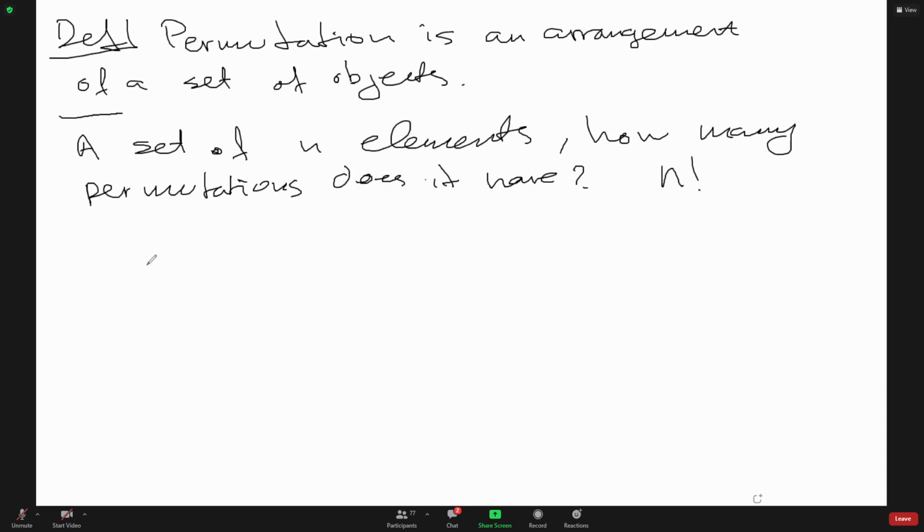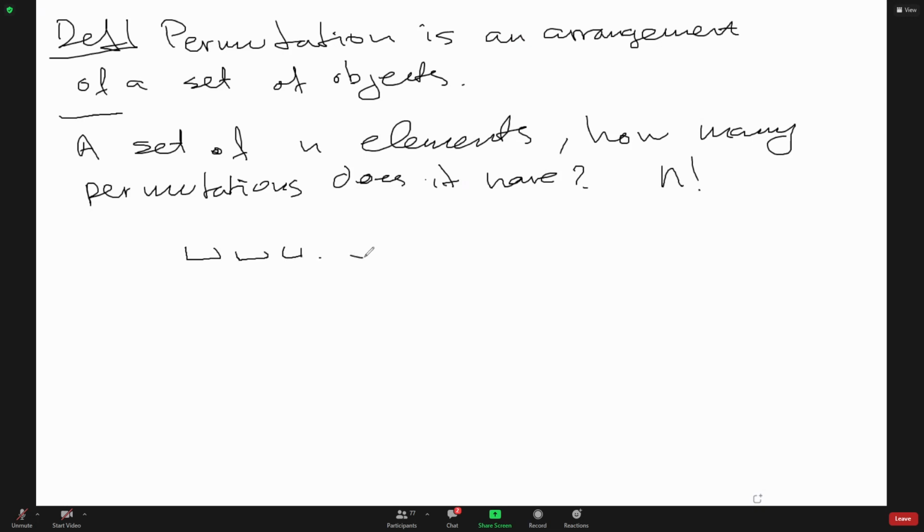Sir, can I say something? Of course. If I have n elements, we said that we find the possibility with multiplication. In step 1, we have n chances, and in the second step we have n-1 chances. This becomes a factorial system. Yes, so combining the answers of Bilal and yourself.